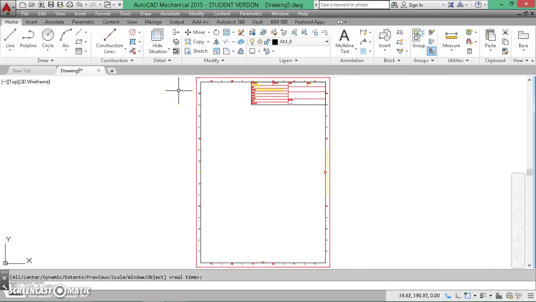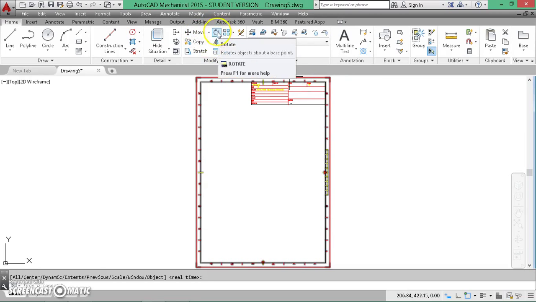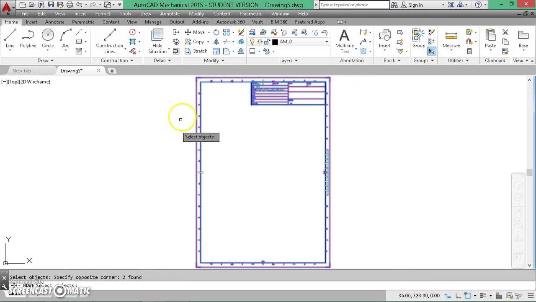Okay. Before we conclude this part, there are a couple of things you need to know regarding the 2D snap option. If I had selected the rotate option or the move option, let's just select the move option and select some other option. Okay, press enter. Now you see small rectangles being displayed at the characteristic points or the endpoints of the object. This is because I have 2D snap enabled. If I did not have that enabled, or in the options of 2D snap I had not selected the endpoints, you would not have seen these rectangles, but you would still be able to perform the function that you needed to do.